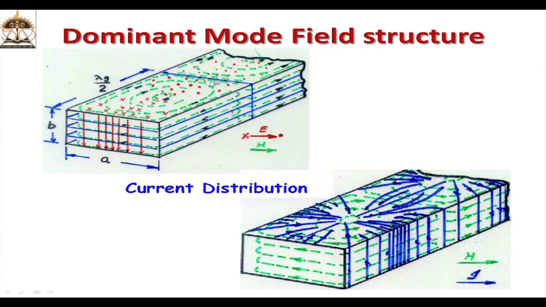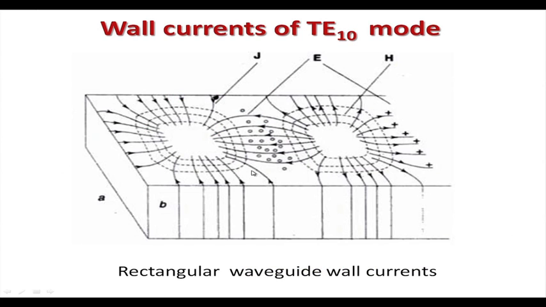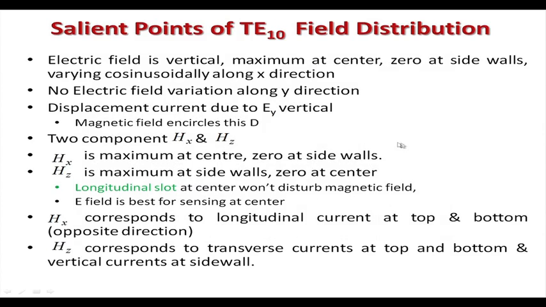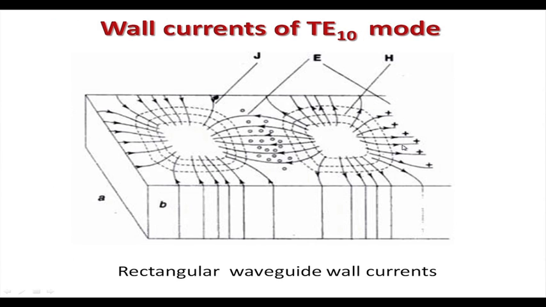So, we do not disturb anything, the magnetic field is here. Here you can see in a better way the magnetic field: if I go along the center, there is no magnetic field. So, if I cut a slot, I am not disturbing any magnetic field, because otherwise, if I cut a slot and disturb the field, basically I am disturbing the whole structure.